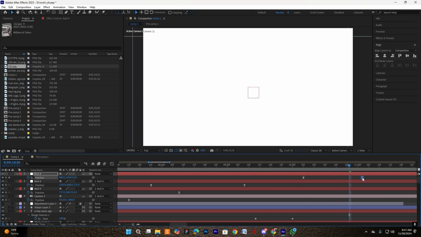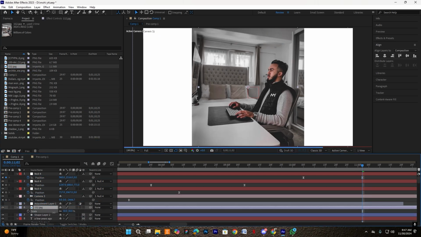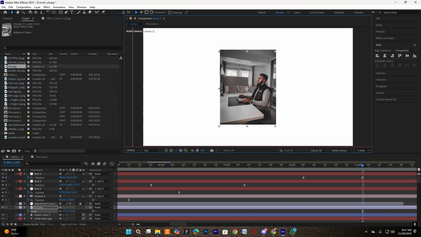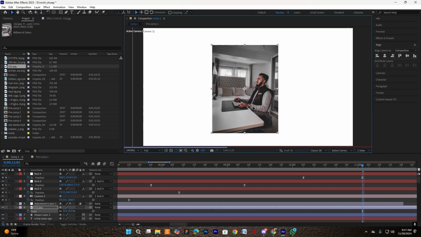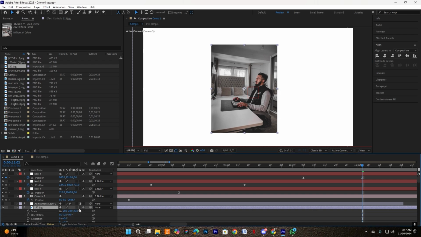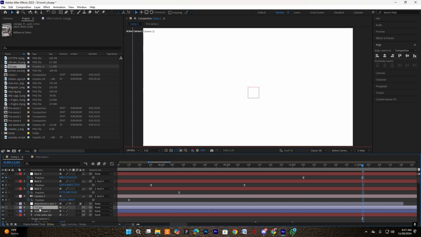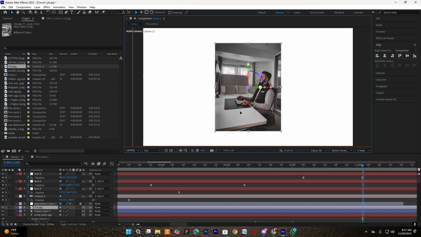Okay, perfect. Now I will import my image, place it over here, scale it up like this, make this 3D, Control Home. Perfect. Add a drop shadow.